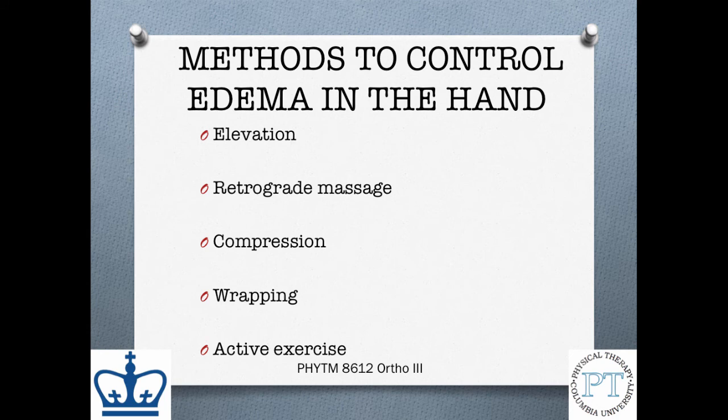Edema reduction is a very big challenge because most of the time our hands are in a dependent position. So we're going to elevate the arm, do some retrograde massage, use various techniques for compression, including wrapping. And don't forget, active exercise is your best pump to decrease the fluid buildup.